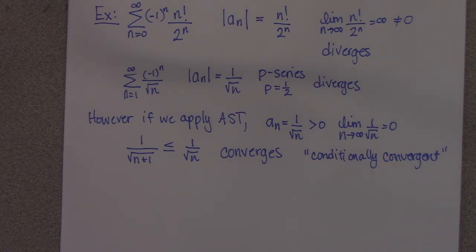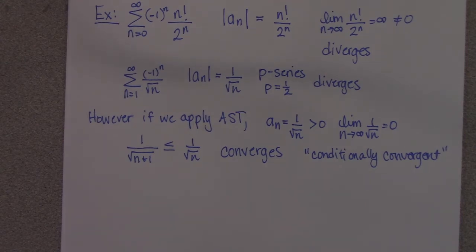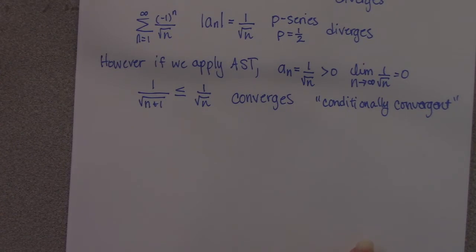So you can say, if you're comparing something, you're like, oh, well, this looks like an alternating harmonic series, so I can compare it to that and know that it's going to converge, right? So this is a good thing to have in your back pocket when you're trying to prove these things converge. All right, so let's look at something a little nutty.